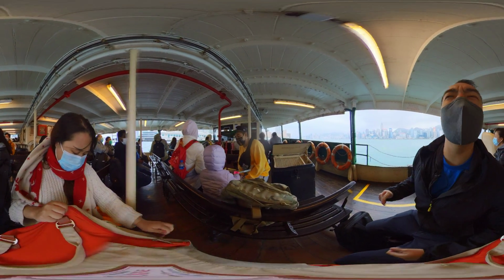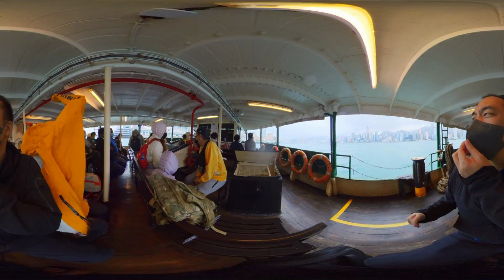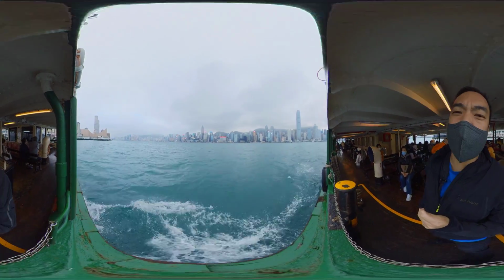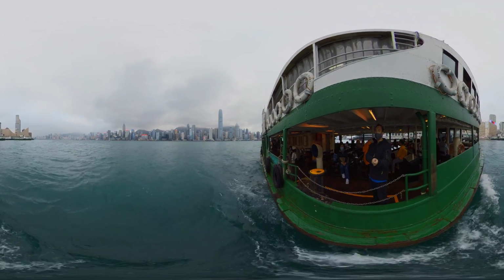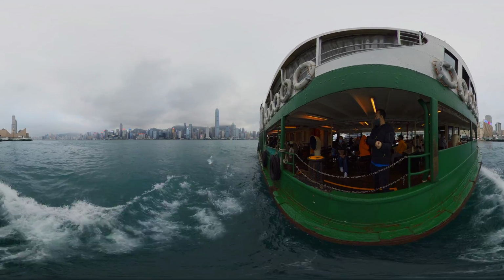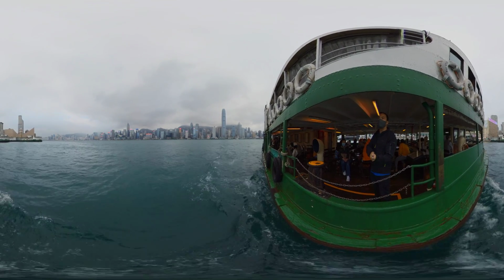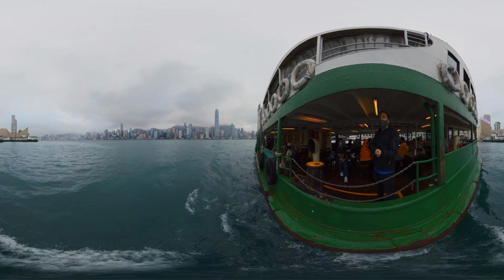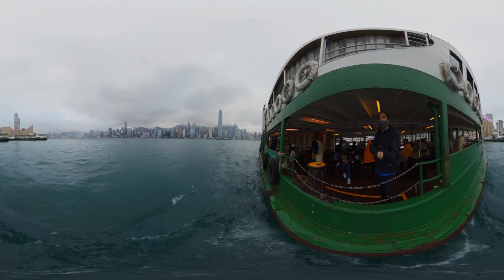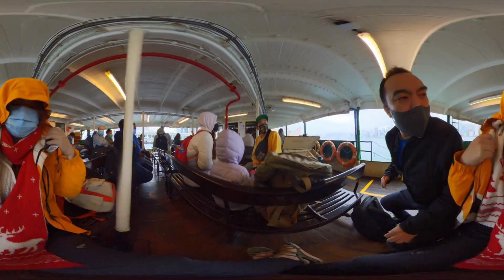Alright, well actually this is a very quick trip. We're almost there. I'm going to go to the other side and maybe get some footage of them. It's actually quite boring them putting the plank. And I think this side is more interesting. One more look at Hong Kong Harbour before we get off on the TST side. What a skyline. You notice that right behind the buildings there's just mountains. It's very densely populated, but then right behind it is walking trails, and it's a very interesting setup for a city, and one of the most famous cities in the world. Most people have heard of Hong Kong, but then again most people have heard of most cities, I suppose. Is Hong Kong a famous city?